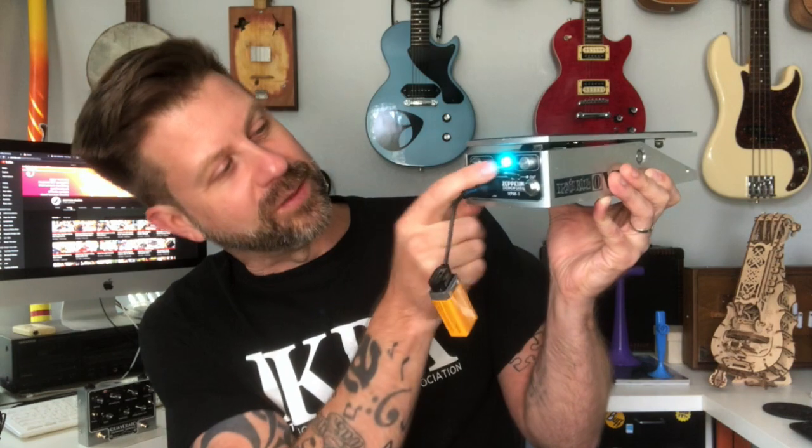As you're probably guessing, it's no longer passive — it does need power. You can power it with a standard Boss-style power supply, or you get one of these little converters and do it with a battery if you want; there's no internal battery. But if I plug this in here, it lights up and you see the LED cycle through a few different colors. If I push this button right there, you can see the LED changes through a variety of different colors.